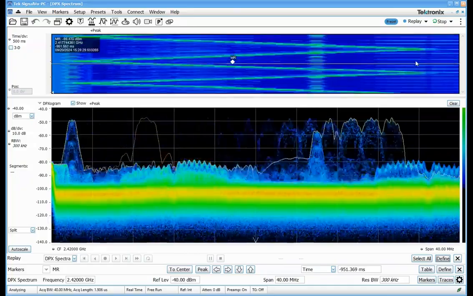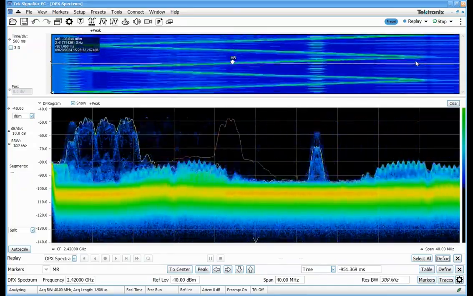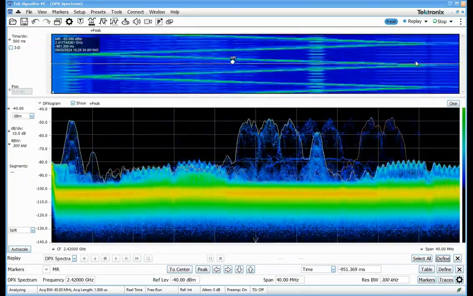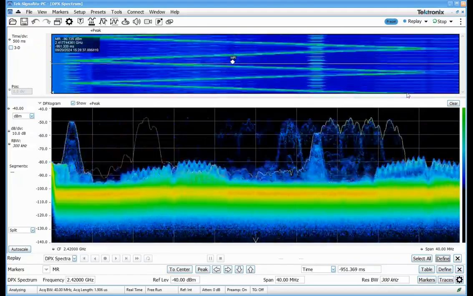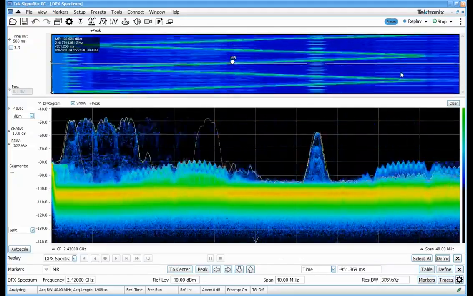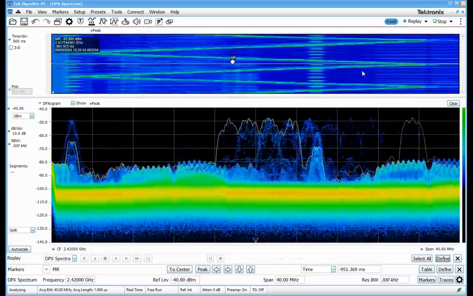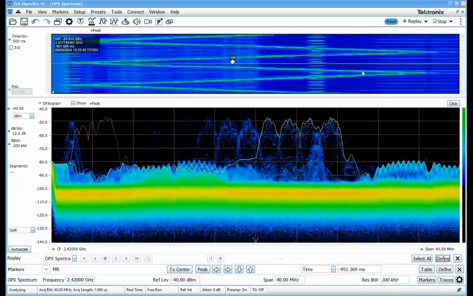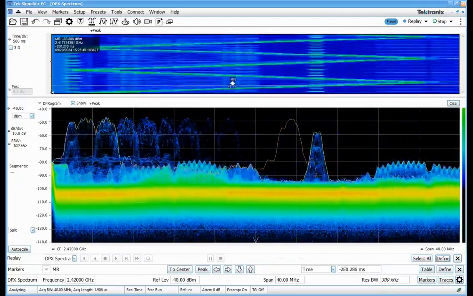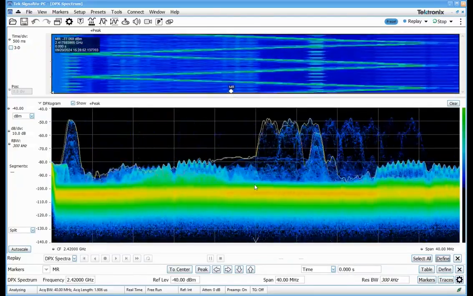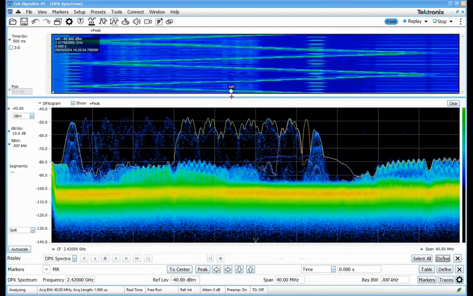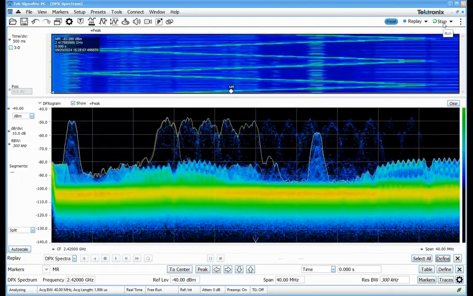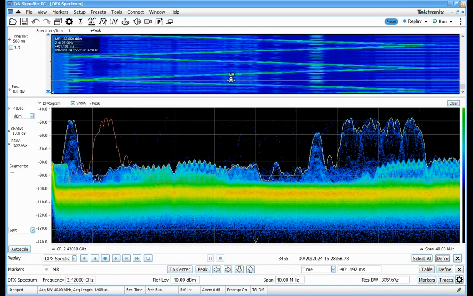So the DPXogram can be used to capture long-term spectral activities in a very space and memory efficient way by only storing spectral content and not storing the underlying seamless baseband IQ data, but also having it time-stamped and also having it effectively gapless by taking advantage of the fast DPX spectrum processing and building traces from that continuous DPX spectrum monitoring. I hope you found this video useful to understand how to use a real-time spectrum analyzer to do long-term seamless or gapless spectrum processing in your RF environment.